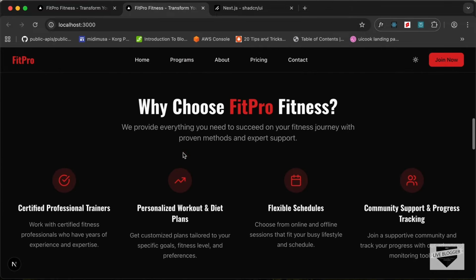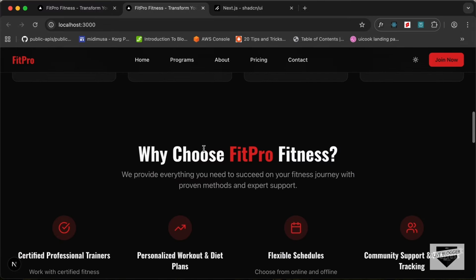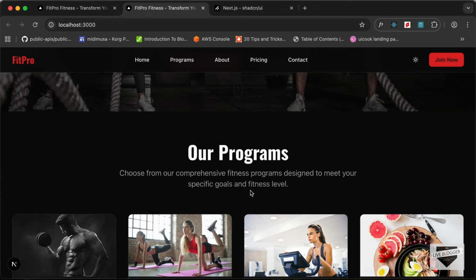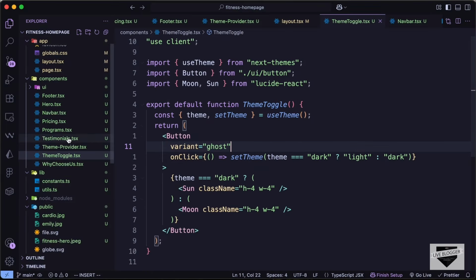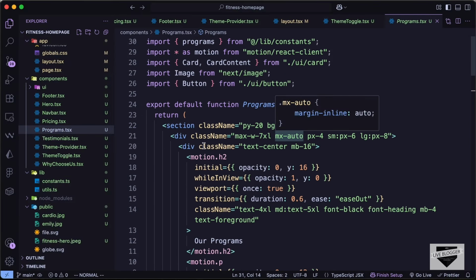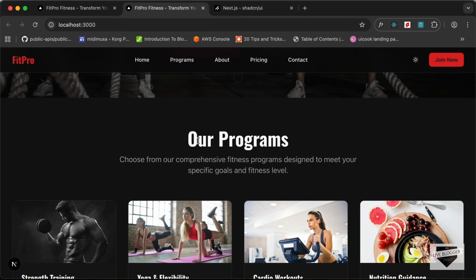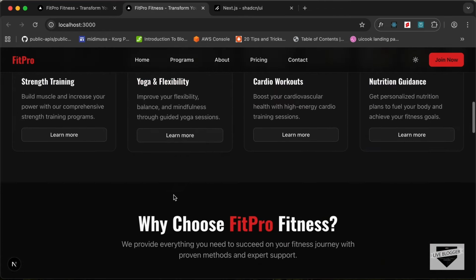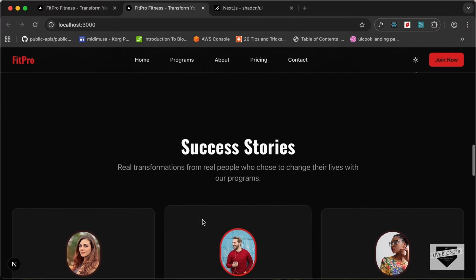So let's make these changes and we'll also slightly change the background color of these sections over here. So for example, here for the program section, we'll slightly change the background color. So if you go back to our programs component, here we can see that the background is set to bg-background. Here I'll just change this to foreground, and let's set the opacity to, let's try 4. Now if you go back, we can see that we have this slightly dark gray color for this section, and if you scroll down, we have this separation over here. So this looks alright.